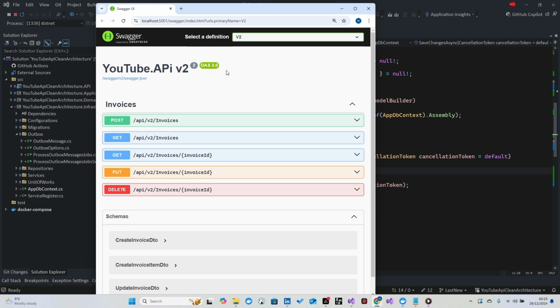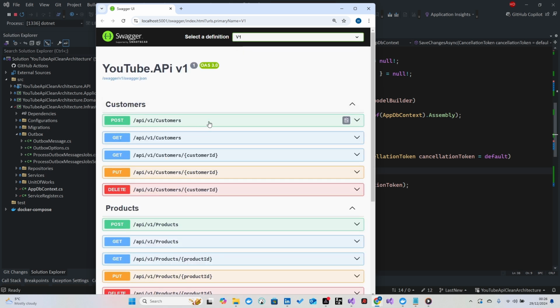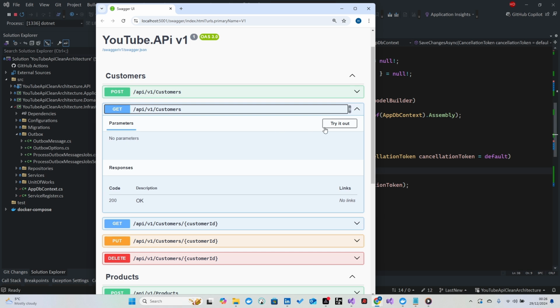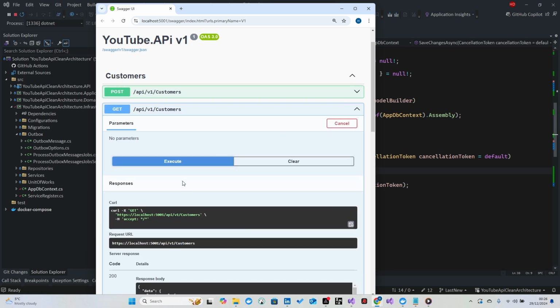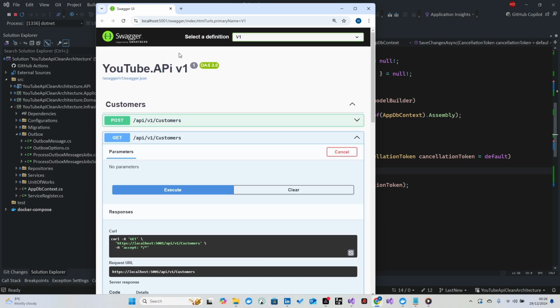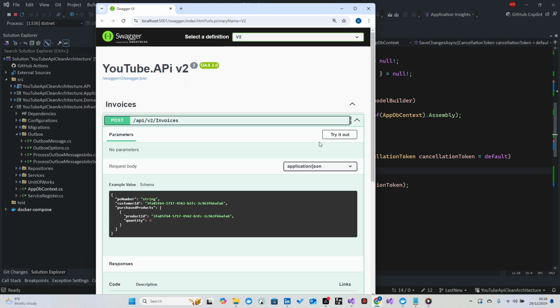Yeah, we forgot this as version 2. Let's try to create an invoice. But first of all, I need a customer, right? Oh my god, it's going to be frustrating. Alright, let's have a look at our customers. Okay, this is an empty balance customer. Let's take this one. Let's copy, go to version 2, and create an invoice.